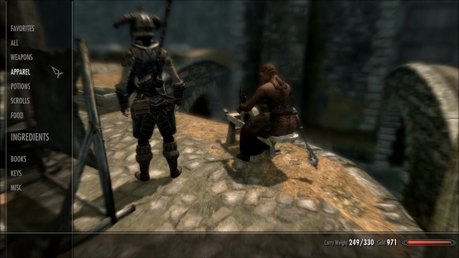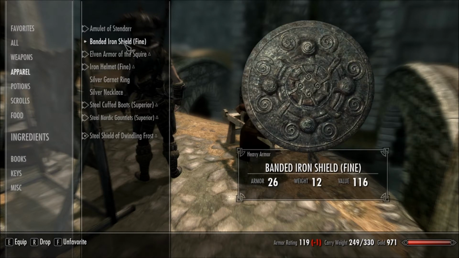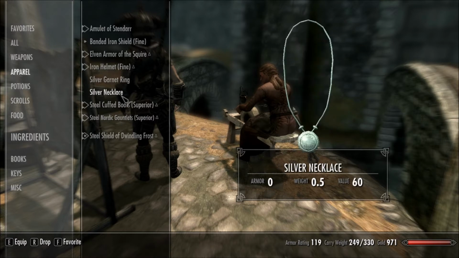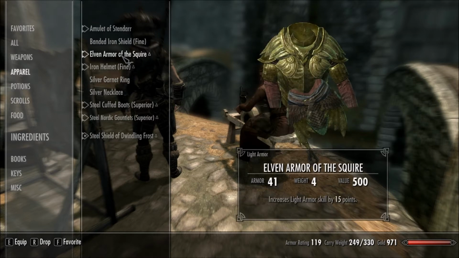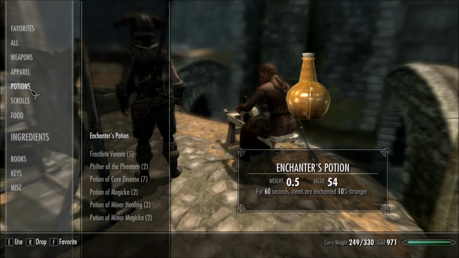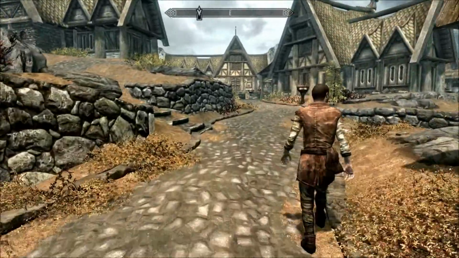Let's see. Apparel. Fine. I'm gonna get rid of this one. I don't need this one. Superior, superior. Nice, nice. Unfavor. Perhaps I had to do that to actually sell it, but, you know. I got a lot of food. I don't need it. Potion of Cure Disease. Filter of Phantom. I don't need those either. Okay, so I got enough money. I am gonna head over here.